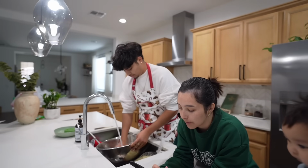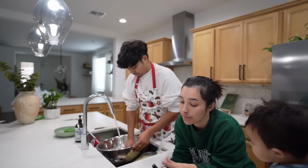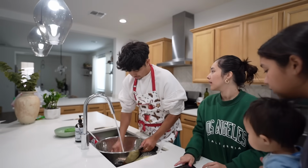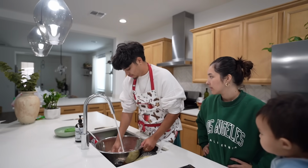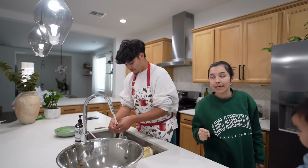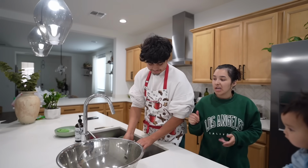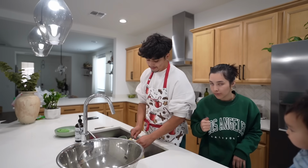We looked up a couple of recipes, and the most accurate and easy and simple for me is the one that I sent you. So we should most definitely do that one. This one. That's what we forgot. A needle, to inject the turkey with. Oh, I told Gabriel, take it out since yesterday, so you could defrost and we can season it. Last night, he took it out and that is still frozen.